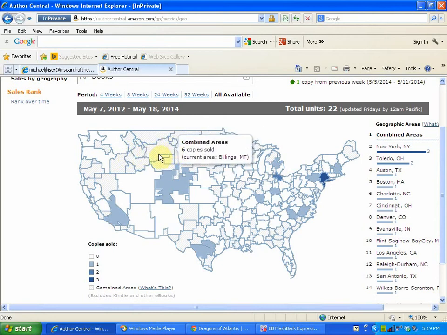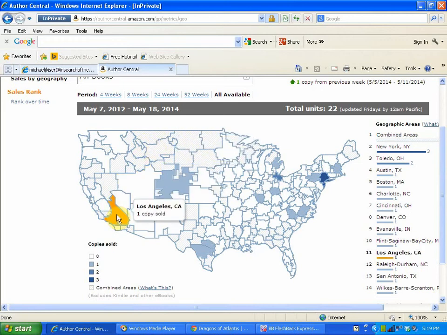That's only because there's not that many people in these particular areas of these states. So Nielsen's combines all the sales in these areas into one sales report. The only way to know where your book sells outside these regions is to look here.